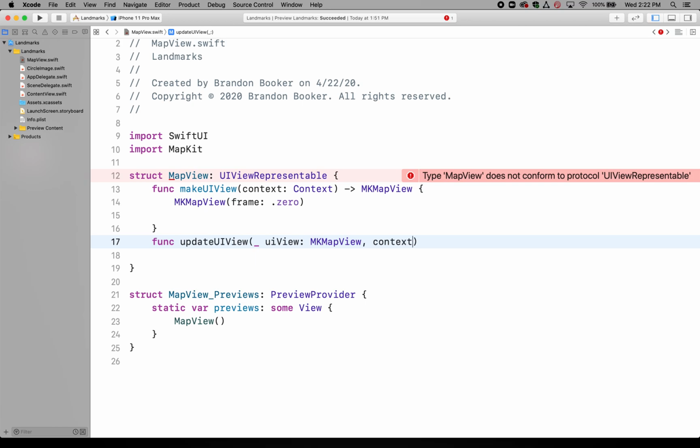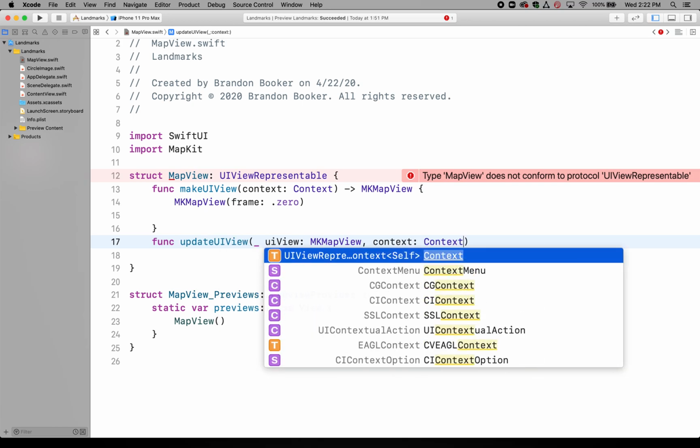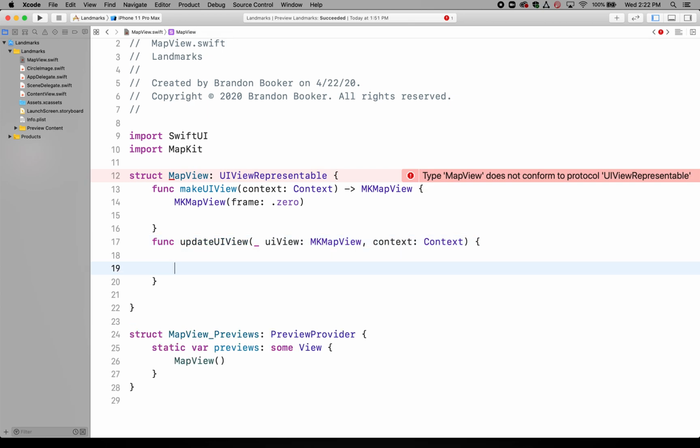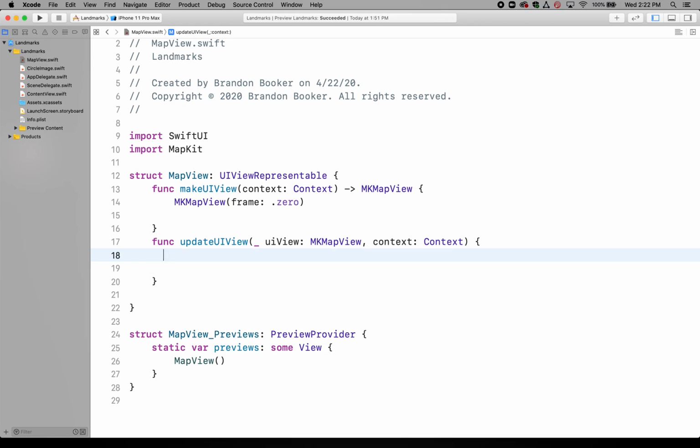And then let's say context: Context. Now we write in another set of curly brackets. Just remember, whenever you're creating a function, you need those curly brackets there.